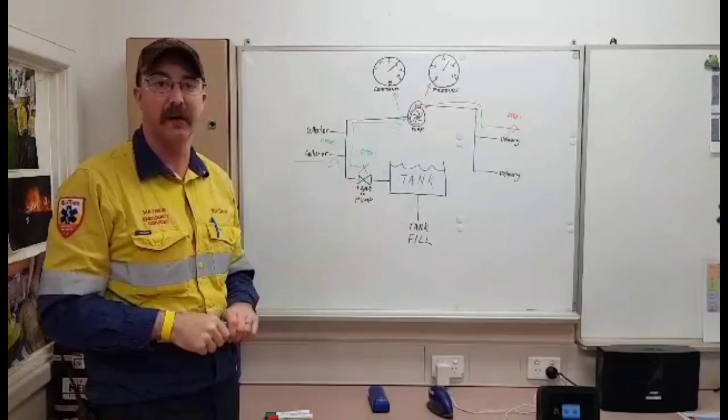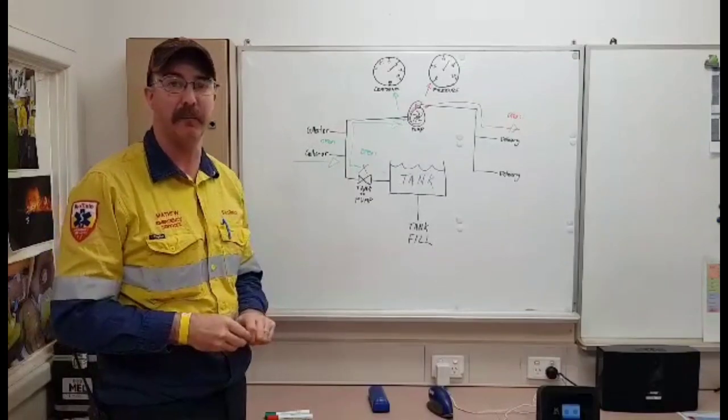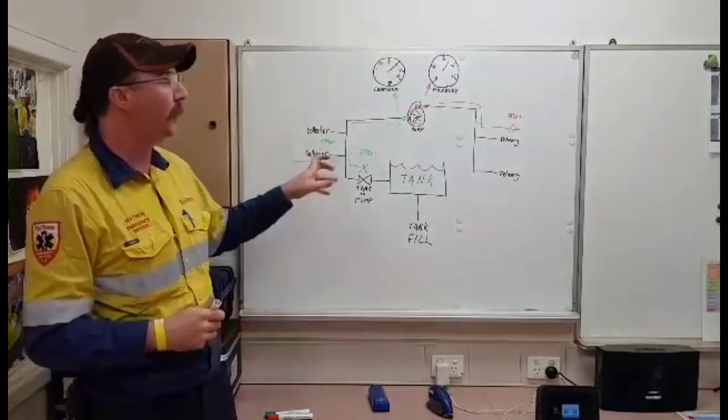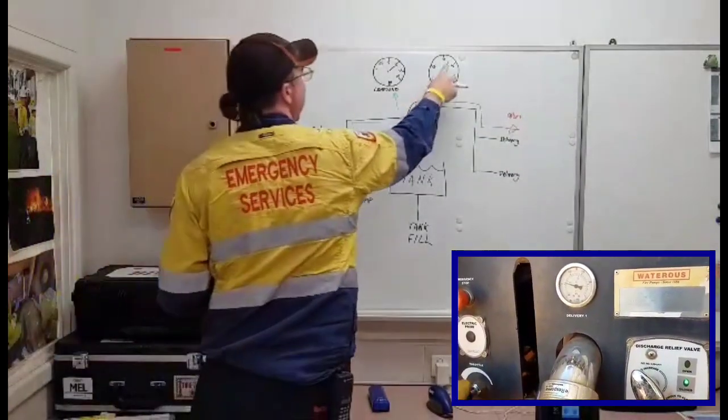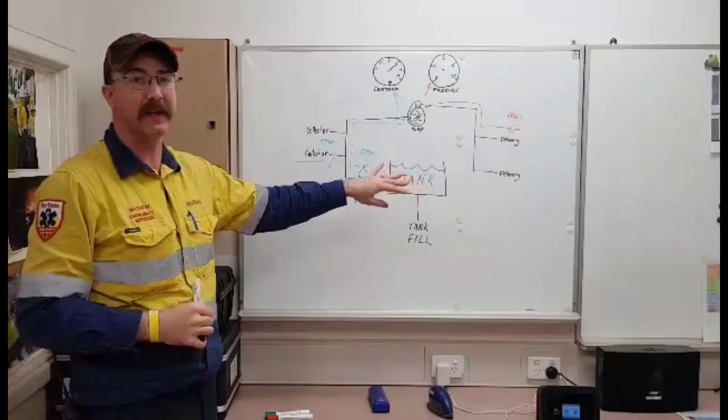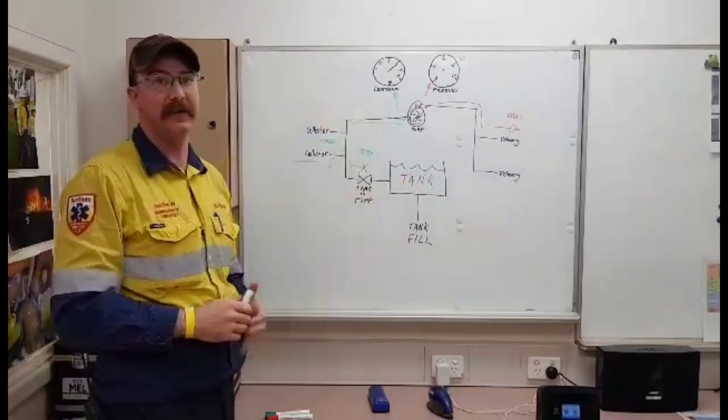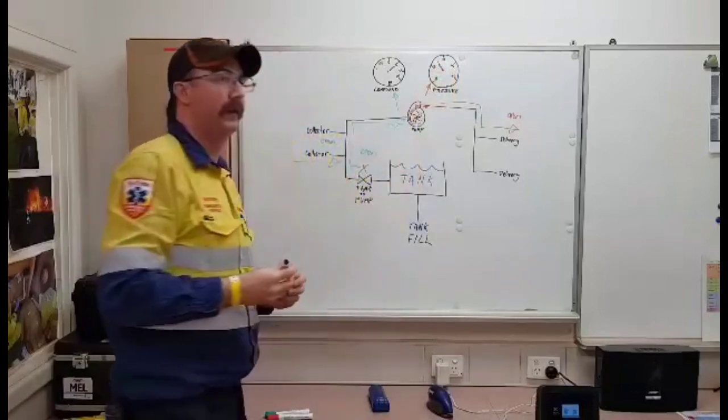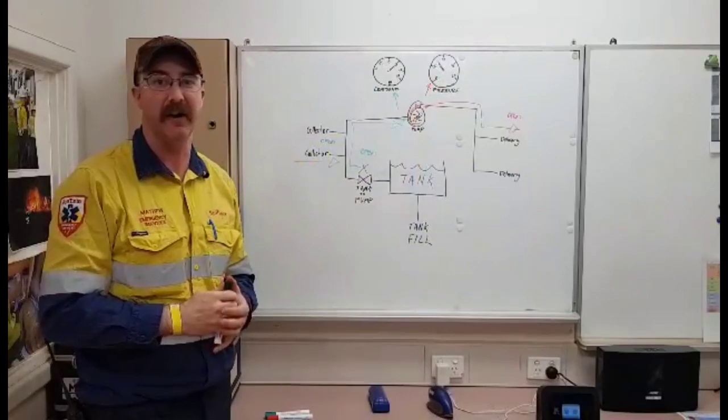So as competent pump operators, we need to be prepared for this and get set up prior to making that change. So we can do that through various different means. We can wind down our pump pressure prior to closing this valve. So if we want our delivery pressure to still be at seven bar, we know we have five bar coming in. So we just need to add an additional two bar to return it back to seven. So on our HSRs, that'll mean basically winding it back to an idle or just above idle.